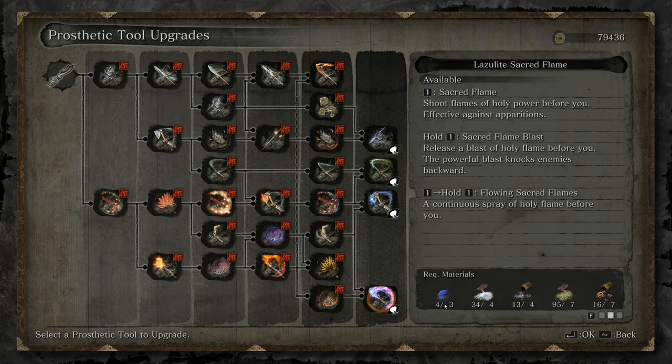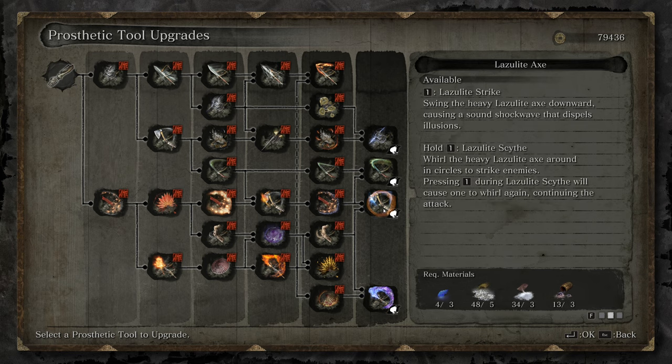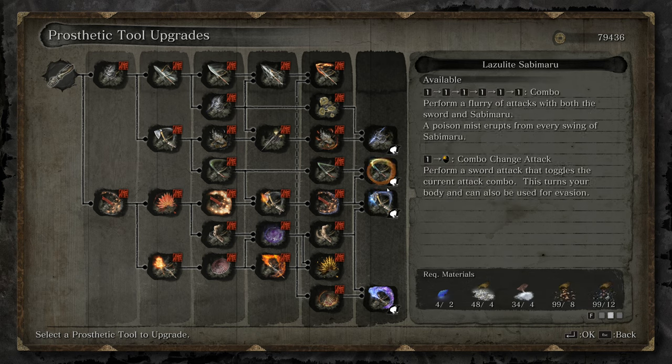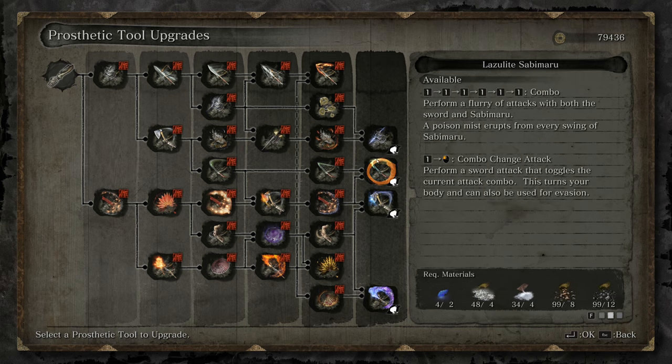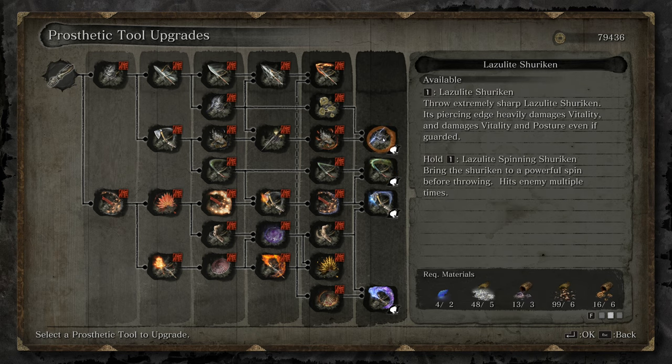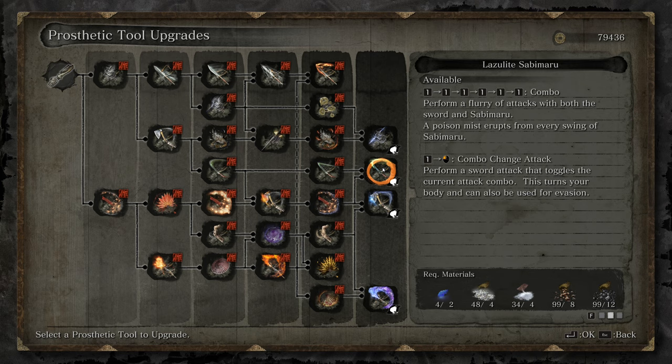Right, I haven't researched how to get this Azure Lazurite, because I suspect that there are some bosses that are going to drop it, and I don't want to spoil myself, because this is the endgame material. All the other stuff you can get earlier, but this is pure late or endgame stuff, so I don't want to spoil. I have four at the moment, and there are these two that cost three, and then these two that cost two. I am kind of tempted to get the shuriken, but I don't really use shuriken for damage, so I'm kind of tempted to get the Sabimaru. Poison mist erupts.